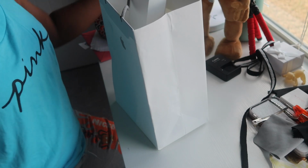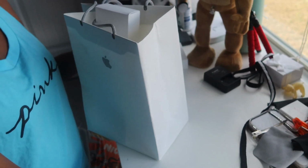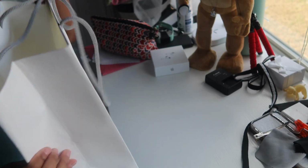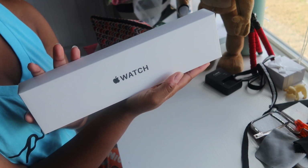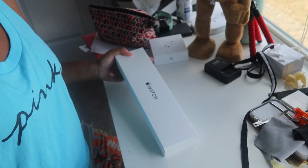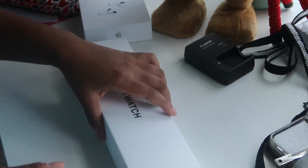Y'all, I do have my AirPods. So I opened it, but I didn't take it out. But we're focusing on this beautiful, hold on, let's do it like this. We're focusing, y'all, on this beautiful thing. I do have a gift card in here, but we're not worrying about the gift card. We're worrying about that. So now let's get to unboxing. Let's really get to unboxing it, y'all.